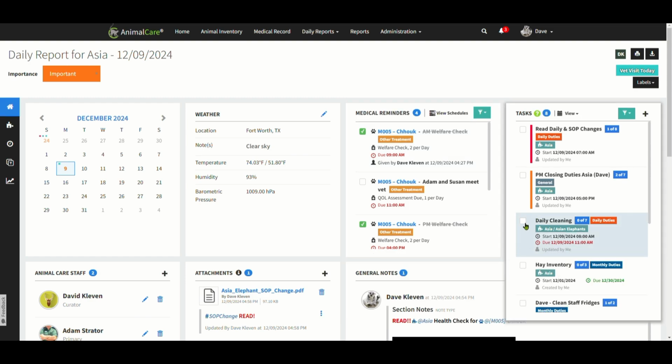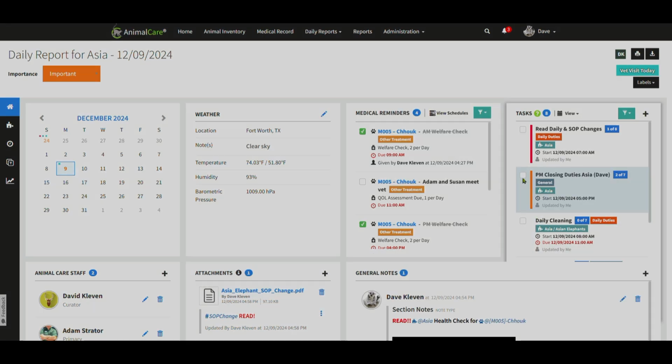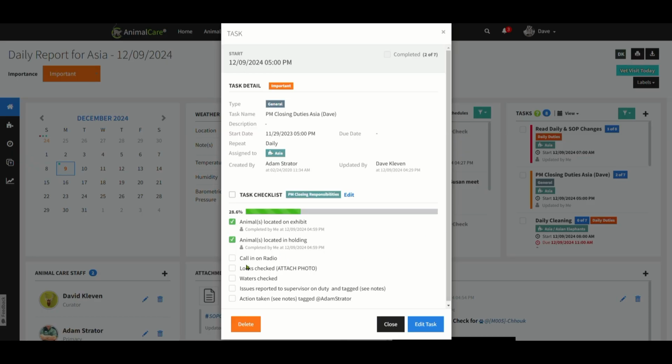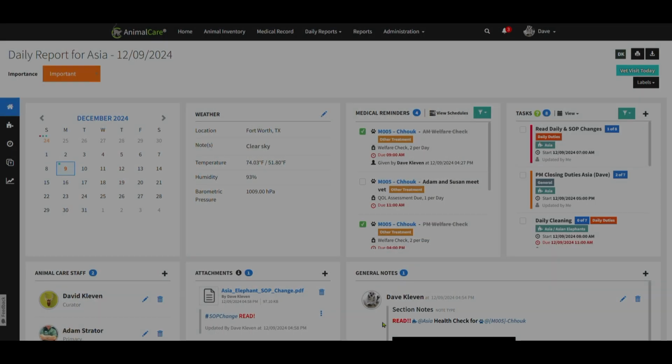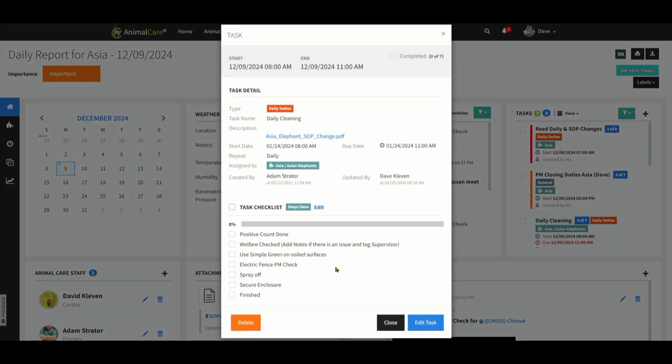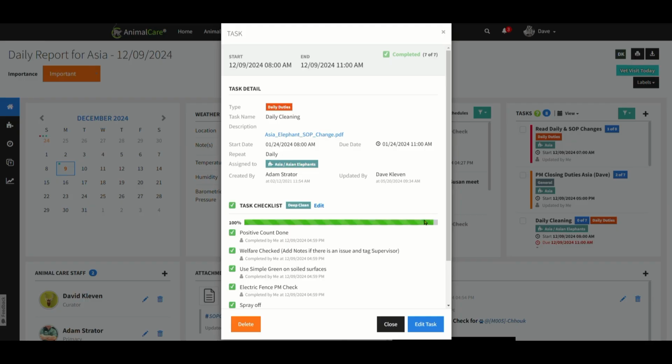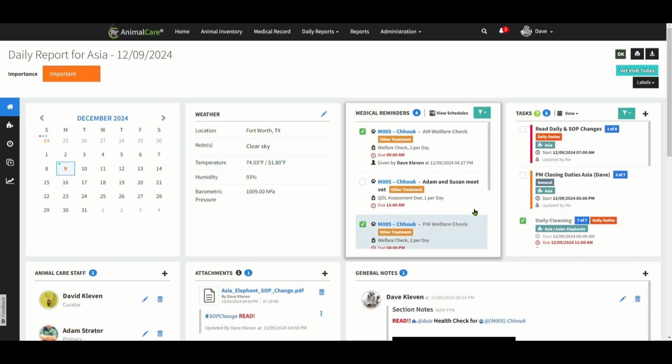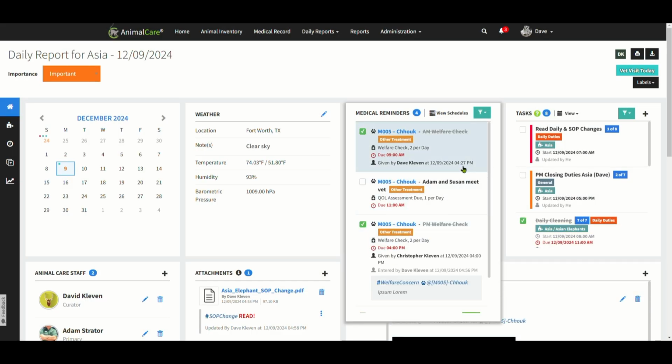But it's really nice as a training tool. If someone doesn't necessarily know what's supposed to be done, not only can they check things one at a time, you see the progress report there. If I'm brand new, I can go through and check them off one at a time. But if I'm an experienced staff member, there's the SOP, for instance. I can say, okay, daily cleaning, I know all the things I'm supposed to do. You have one checkbox and save. So that's kind of like daily tasks.